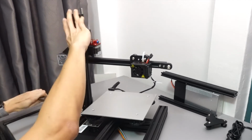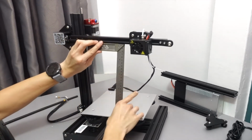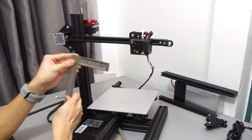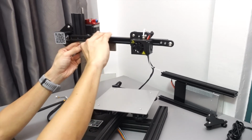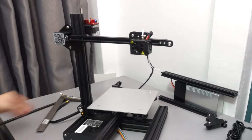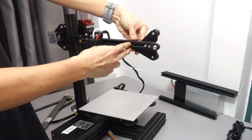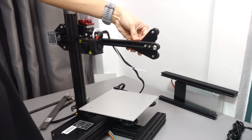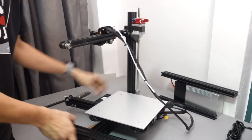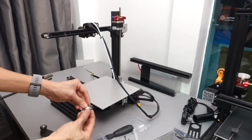Okay, now we can use the square to make sure that everything is squared for the last time, because after this part, the rest of the pillars are just supporting pillars, and you just build it up without any fear that it will be impacting the quality of the print. The rest of the steps after this point are not so stressful anymore. It will be the roller for the x-axis. These rollers will go on to the support pillar that we will install on the right side. Okay, let's turn it around so that you can see it clearer.